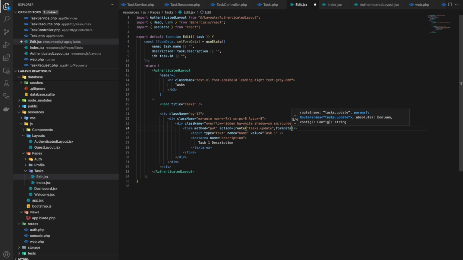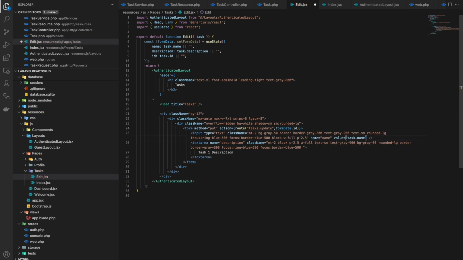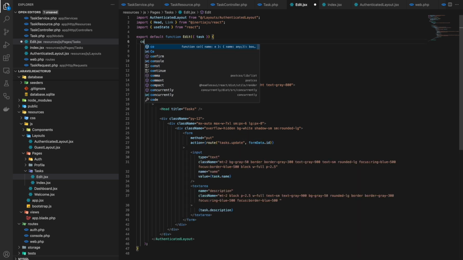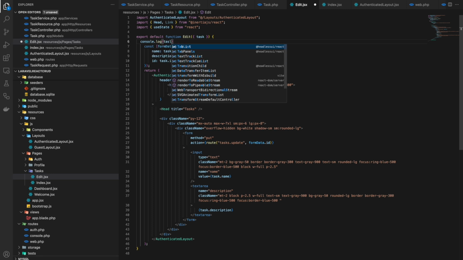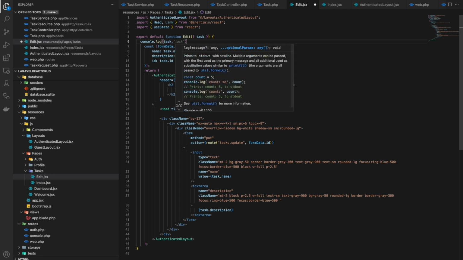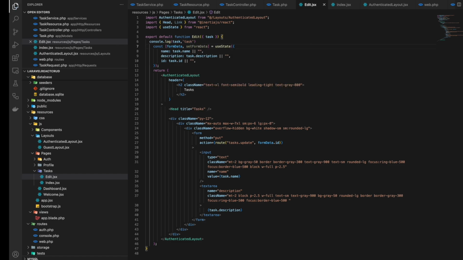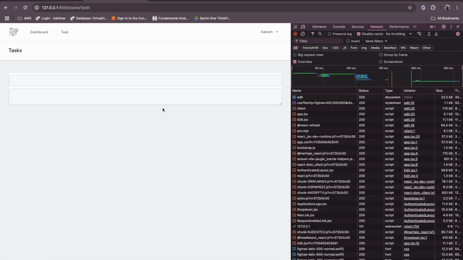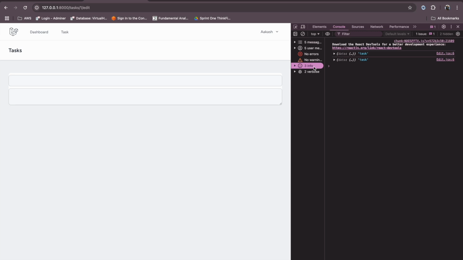And similarly I'll set these values, so it will be having formData.id, and let us console task once and check what values we are getting from the data API. Refresh it, console.